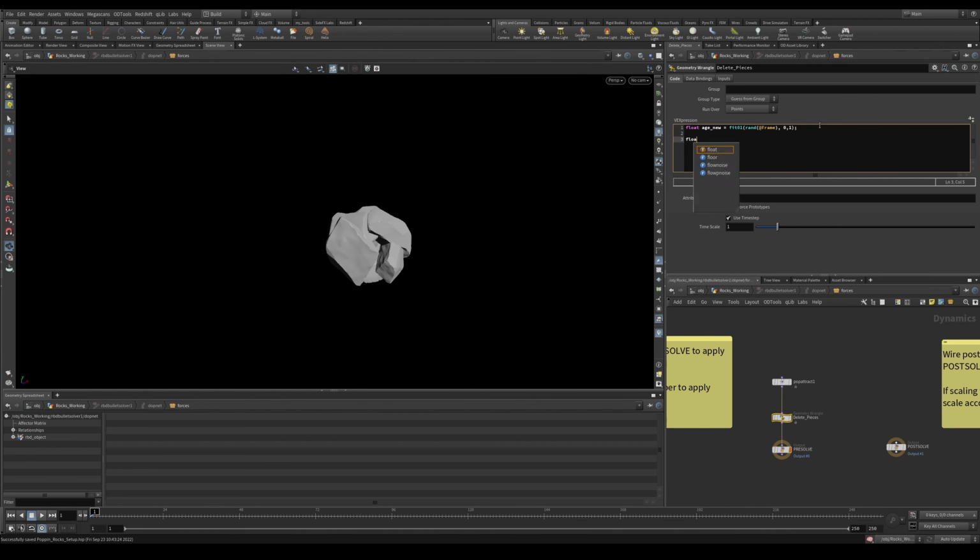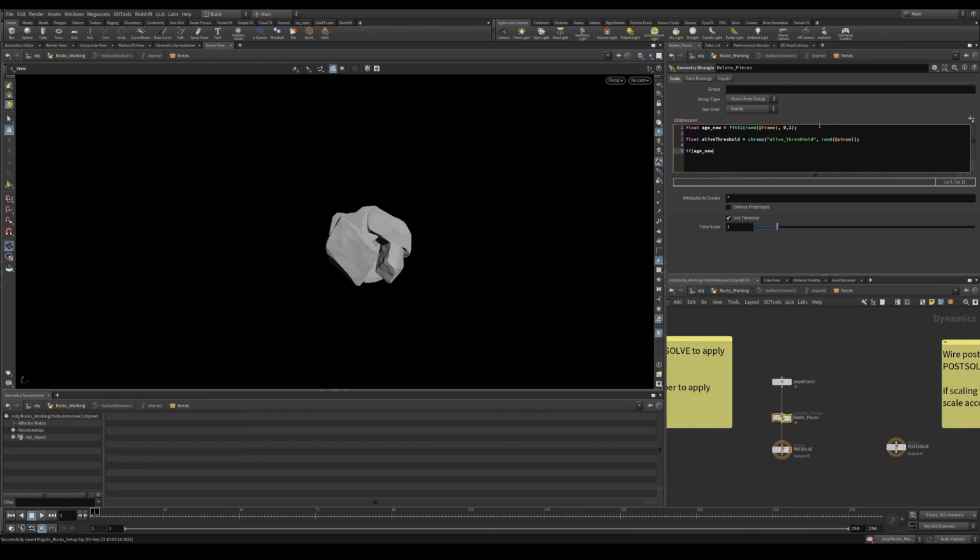The next thing we want to do is create an alive threshold. So this is just going to be a simple channel ramp, and this is going to be the control for what points are deleted, and this is just going to be based on a random point number, something like that.